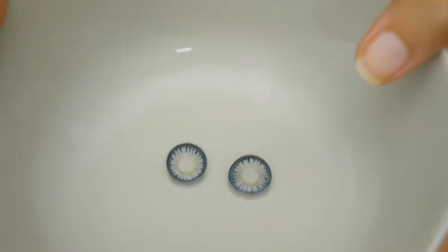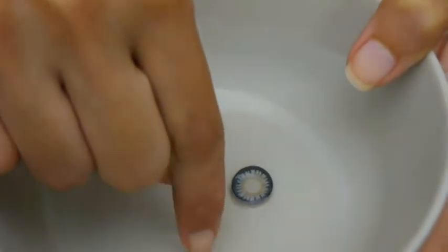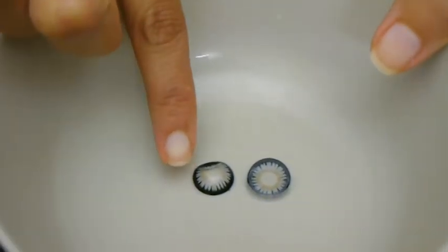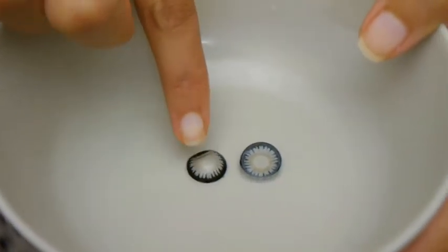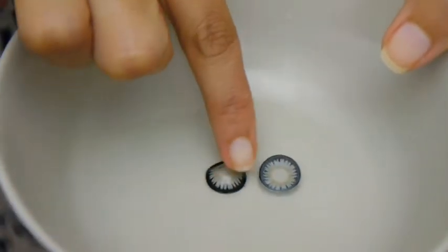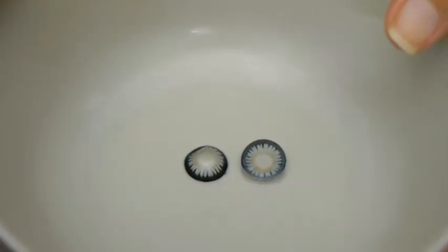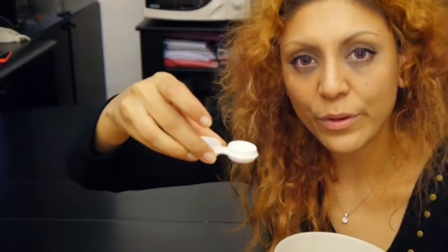Here is how they look upside down and I can turn them the right side up. This part goes on your eye, so this one would be facing outward when you put it on your eye, but don't put it on your eye now. So I'm going to take out the lenses from this liquid and I'm going to put it in a lens case with normal all-purpose lens solution inside.